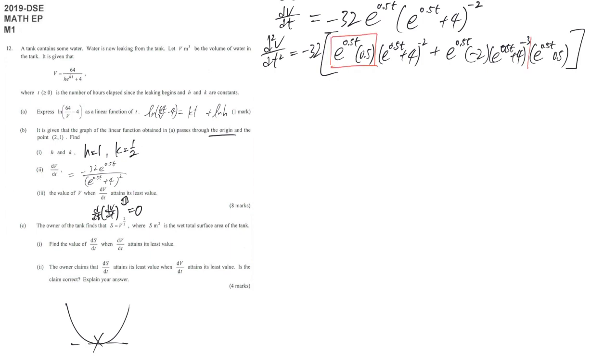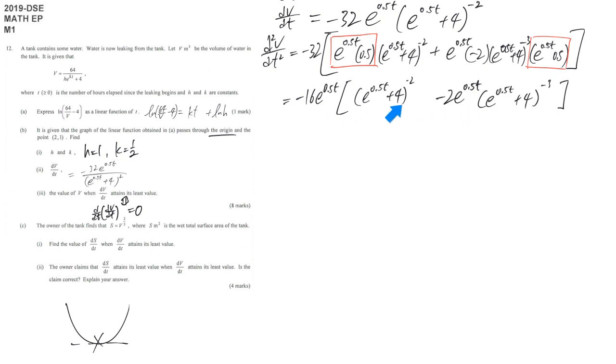This part and this part are the same, so we can extract it as a common factor first. Therefore, we have negative 32 times 0.5, which becomes negative 16. We have this bracket, power of negative 2, and we have negative 2 times this term and then bracket. It's always better to separate your calculation step by step, even if you realize that there are multiple common factors. I strongly suggest you extract one by one, so that you can concentrate on each operation.